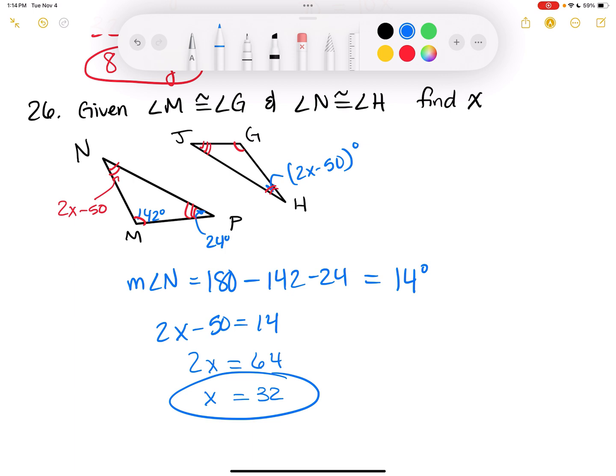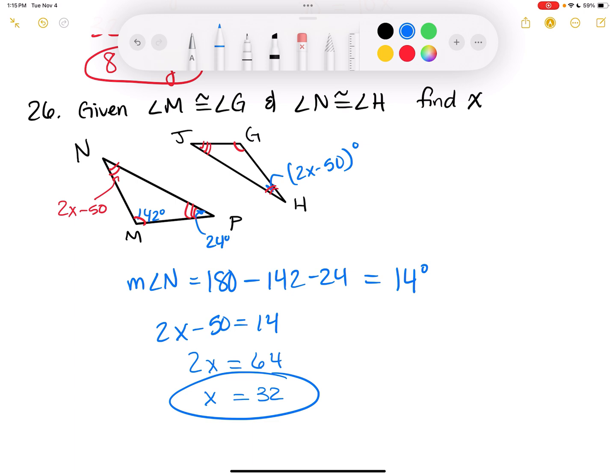All right, questions on those before we move into our last problem? All right. So we've got a proof left. I'm going to have you open your books up to page 208 so I don't have to copy over this. For those of you that like to do origami, you might find this problem a little bit more interesting. But 36 through 38 all go together. We're doing the proof for 38. But essentially they are folding a piece of paper to make a kite. And so then with that information, we're going to be proving that two triangles are congruent to each other.